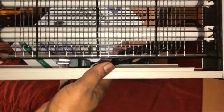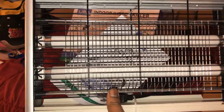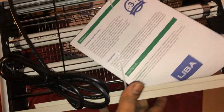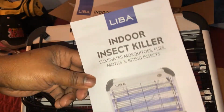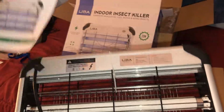And here it is. Let's look it over. Let's make sure there are no imperfections. I like that nice black. There's the grid, and the on and off switch. Okay, here's some information. I'm sorry for stuttering. Back. Just a little manual showing you how to operate the fly trap.